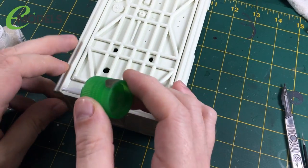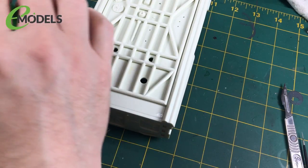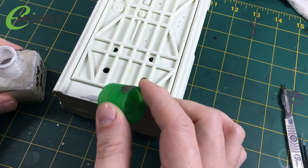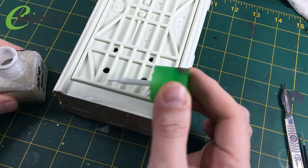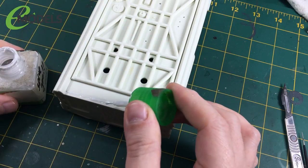So if you're looking at a quick and speedy way to do filling, sprue goo is a really easy way. And all you do is quite simply get your sprue goo and touch it over the gap you want to fill. There we go. And sprue goo is done. When you mix it yourself, you want it to be thick like Tipex, so nice and thick, but thick enough not to just drip off the end of the brush.